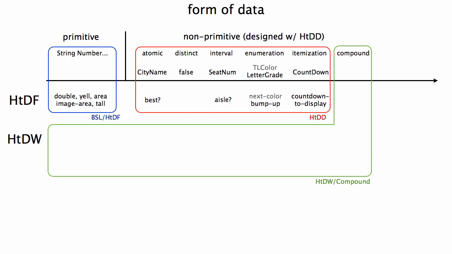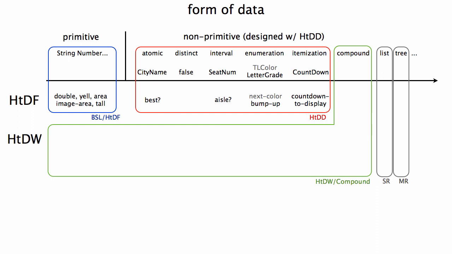And again, because of this orthogonality, most of the lecture time will be on compound data and on the how to design worlds recipe. And we'll do some examples in the cross product, some examples in the green box, but we won't have to do all of them in lecture, because once you know how to design worlds and once you know compound data, you can do anything in the blue, red, or green boxes. Beyond that, when we do lists and trees, which are complicated structures, because of this orthogonality, they're going to be much easier to learn in this course than they are in some other courses. Orthogonality is always great in design when you can get it.